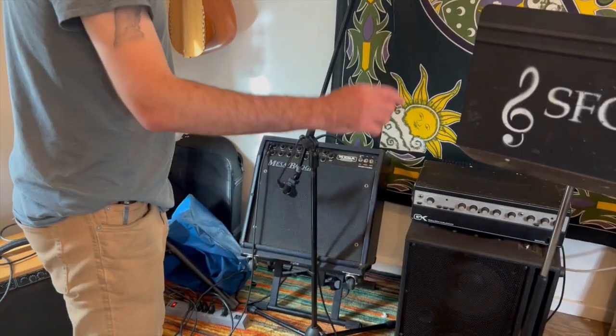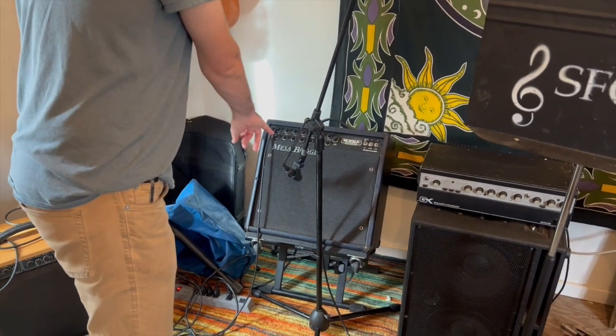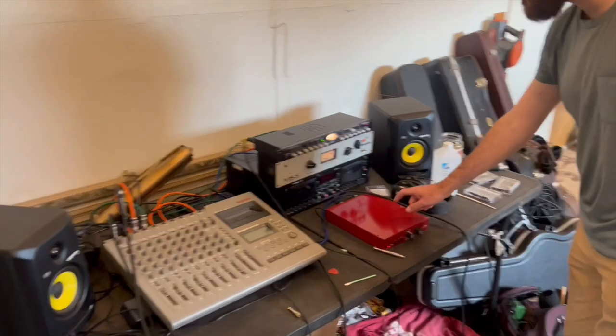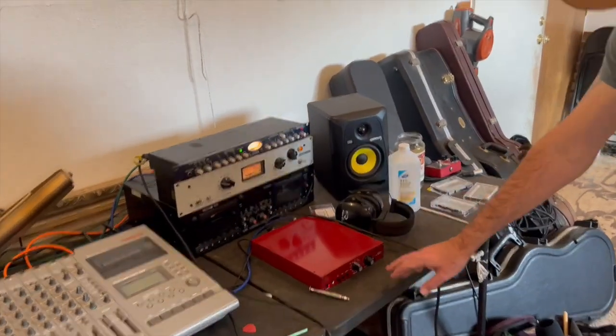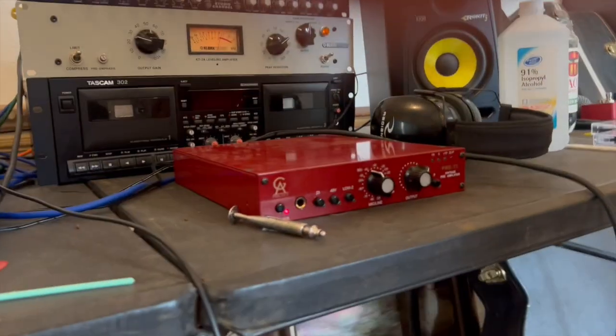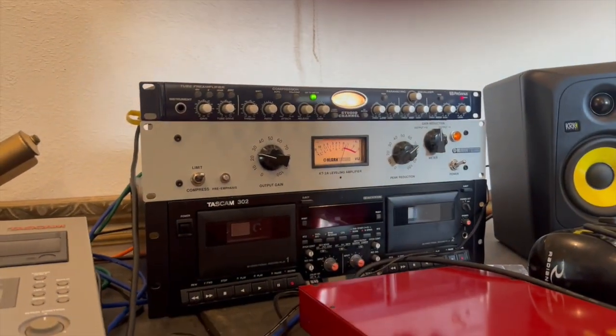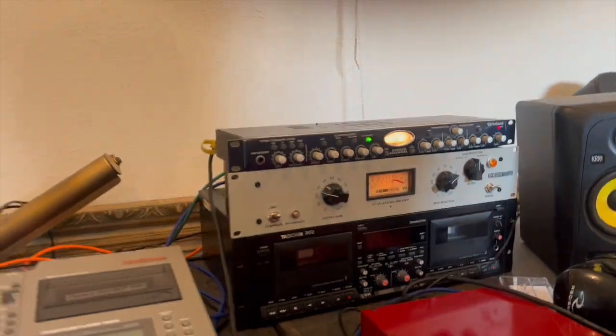That guitar, Jay's guitar, goes into this Mesa Boogie, and that's just a 57 into the Golden Age preamp with these settings here, and that's going into an LA2A Clark Technic clone for some compression.